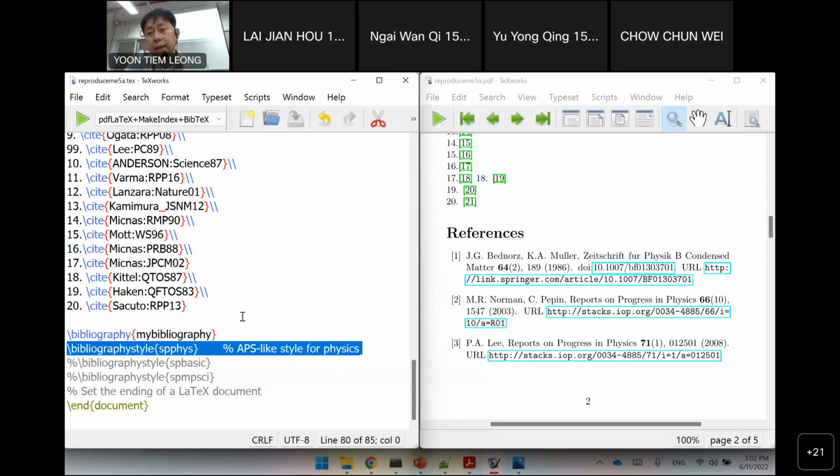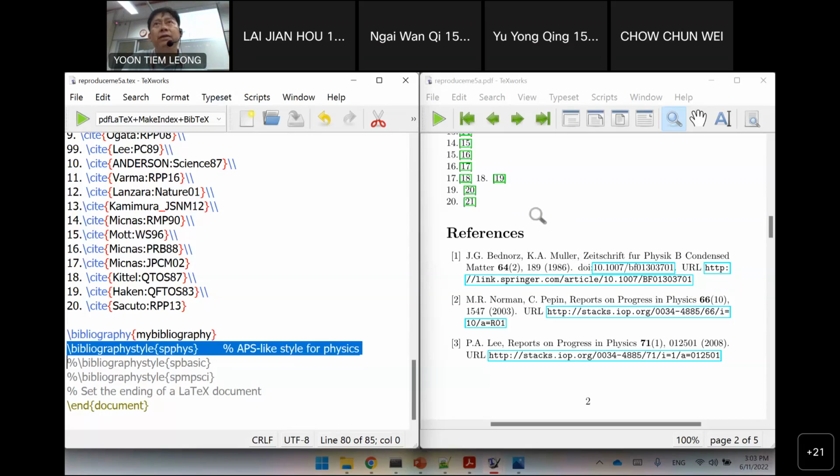So say for example, in this particular example, you cite by saying the name of the author, followed by the name of the journal, the volume of the journal, page of the journal, year, and the DOI and URL. Then some papers require you to include the DOI, some papers require you to also include the URL. And some papers require you to specify the reference not in terms of number, but just the name of the author and the year. So that is a style.